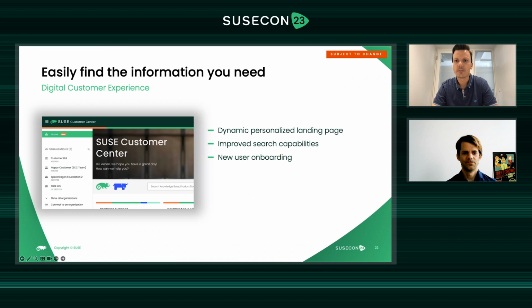Well, from the landing page that Tom already mentioned, and many of you have already probably seen, we've received a lot of positive feedback, and we're super happy about that. Right now, though, the landing page is quite static, so everyone sees the same thing. So one of the things we want to improve is that we want to make this landing page your personal home by showing you information that is relevant to your subscriptions and to the SUSE products that you use. We're also exploring ways of making our search smarter so that it's easier for you to find the answers that you need.